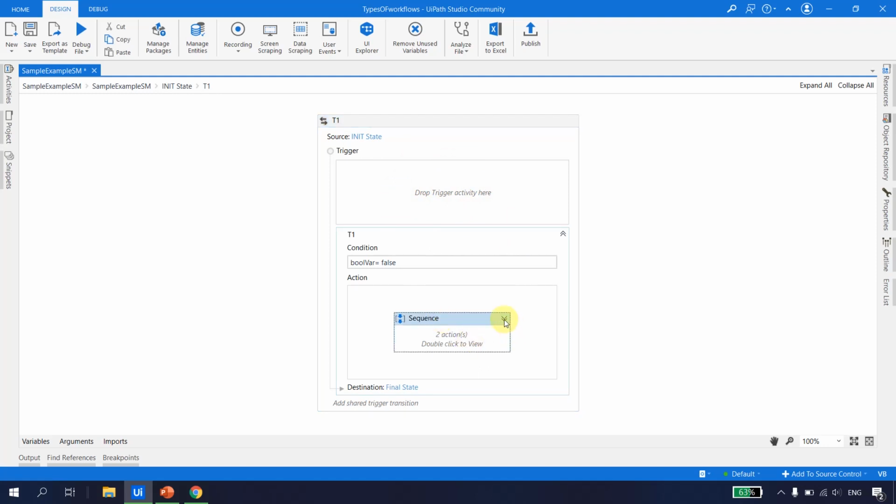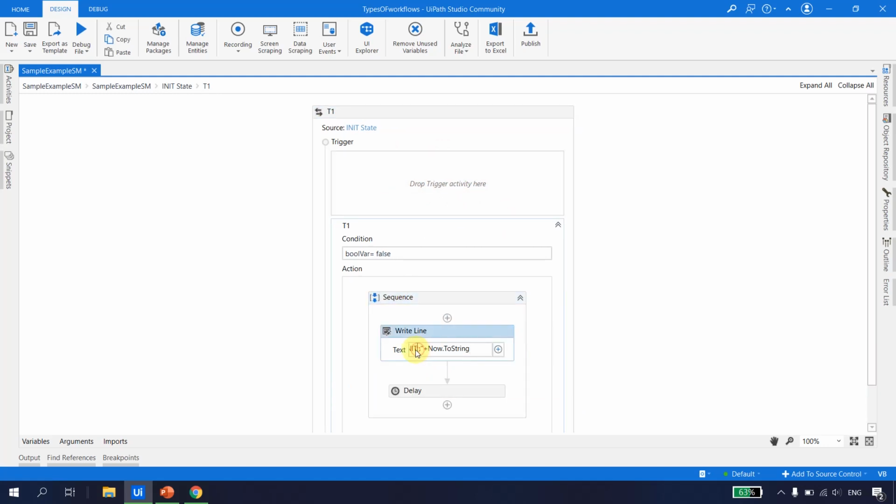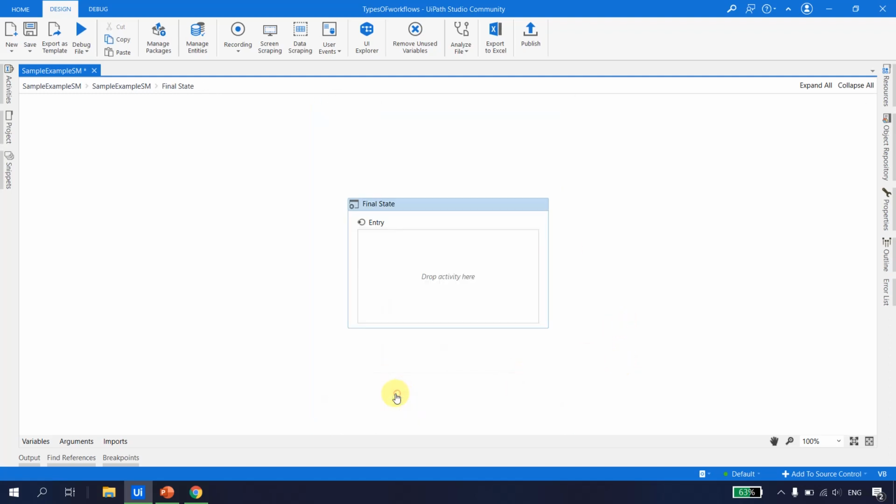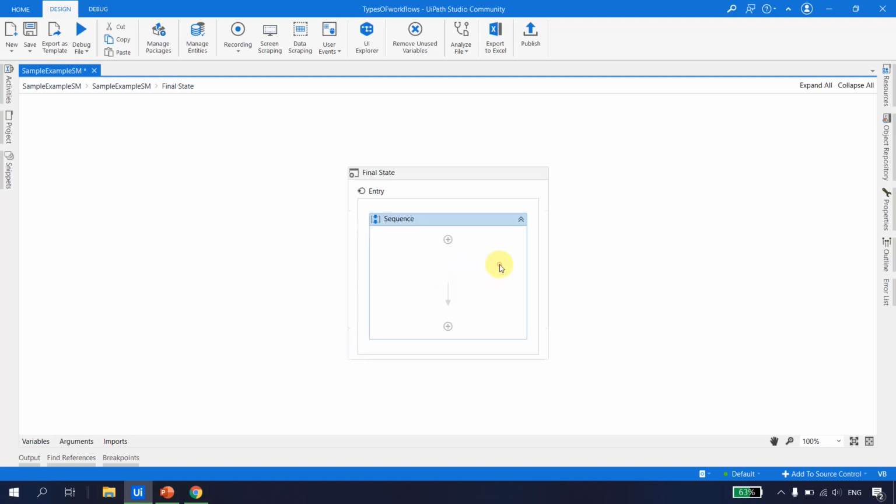I'll put here: this is the action for the transition T1. Collapse this, and in the final state I'll paste it again, and type final for T1. Save.